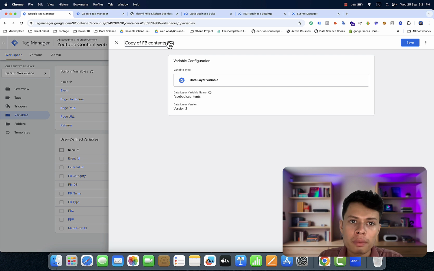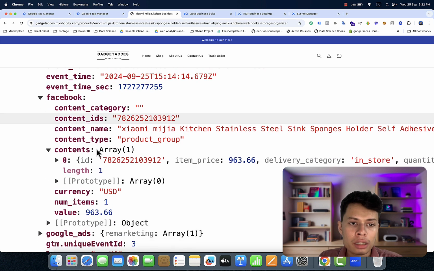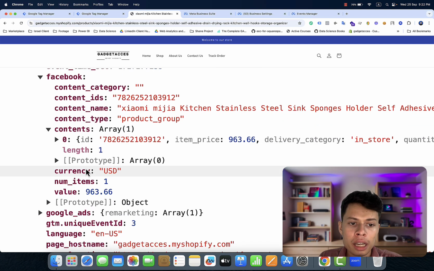Okay, FB contents, it's FB contents. Then we need some more variables: the currency, the value and the number of items. Okay, then let's copy the currency.